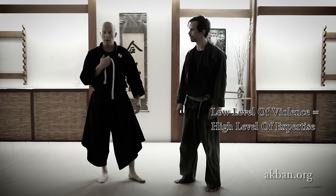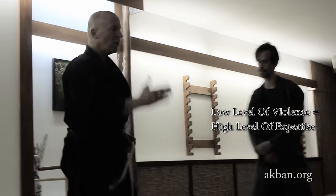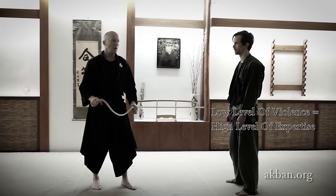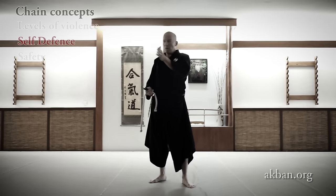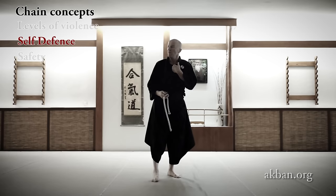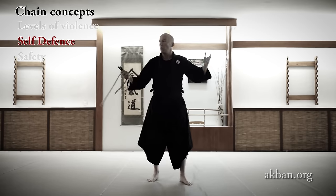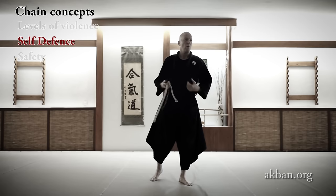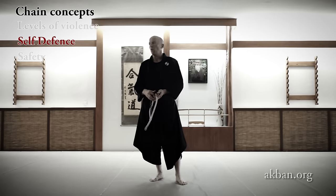I have to control my emotions and my body. I have to know more techniques to do low level of violence. This is why I love the chain. So many possibilities. In ninjutsu, there are many weapons. What is relevant to us now is bisento, which is a huge blade against riders and horses. Relevant to us now, only artistically.